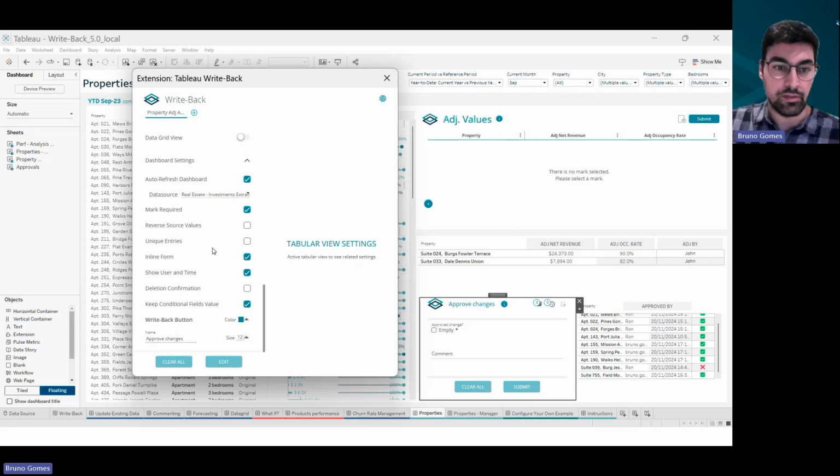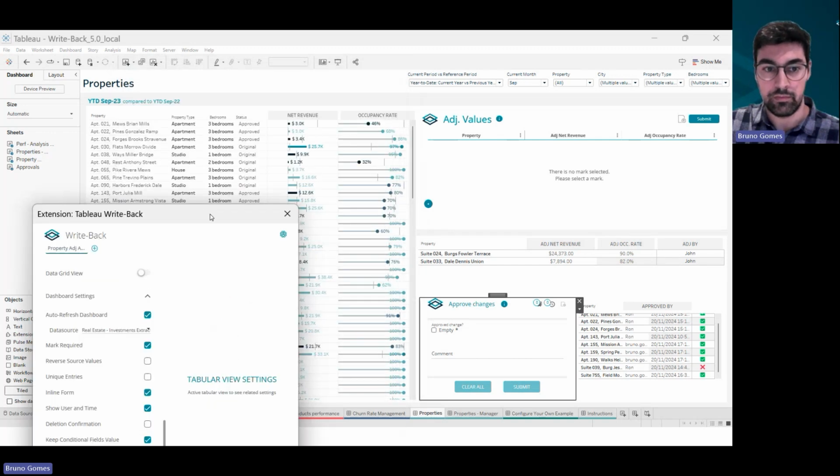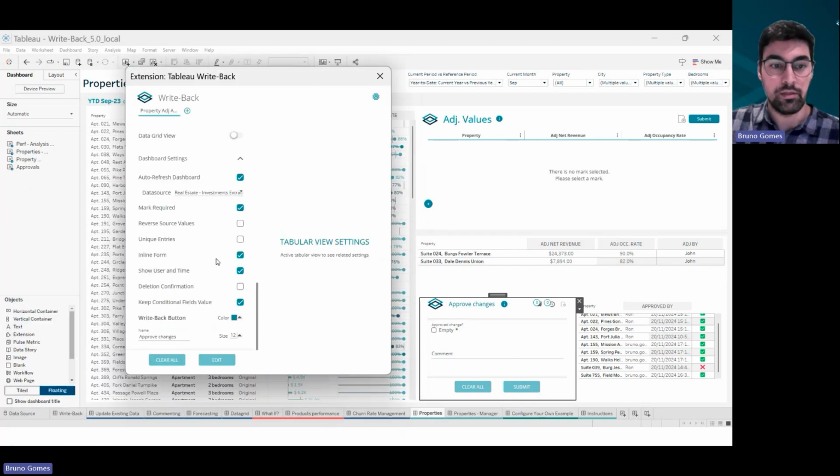Essentially this lets you get the new values in here as well as in here updated. And as before, we also have the username, so we can see who is making the approvals. And then it's the inline form. Alternatively, we could make the form a pop-up.